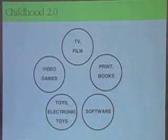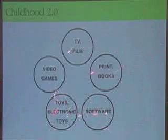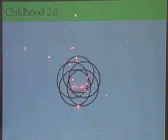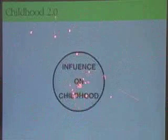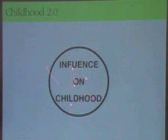If you could point at this screen one more time, where I had asked what category you fit into, and stay on the circle as it moves. All of these industries come together and we actually shape the experience of childhood. We are influencers of children's experience, good or bad, right or wrong. It is within our control to some degree if we work collectively.